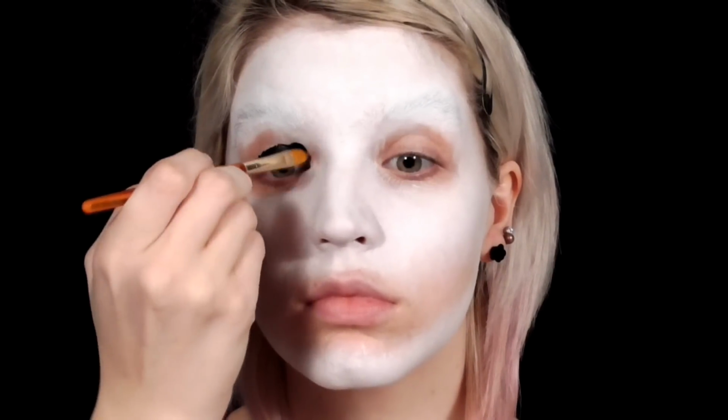and then I took a black cream liner to start shaping out the eye area. A really creamy consistency will help as it will blend and smudge a lot easier, but you don't have to worry about being neat as this look is more splotchy anyways.